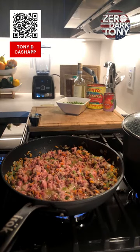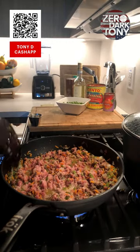So you see that? It's just sort of simmering away. Simmer, simmer, simmer. Yes, gluten-free. Told you I would do it.